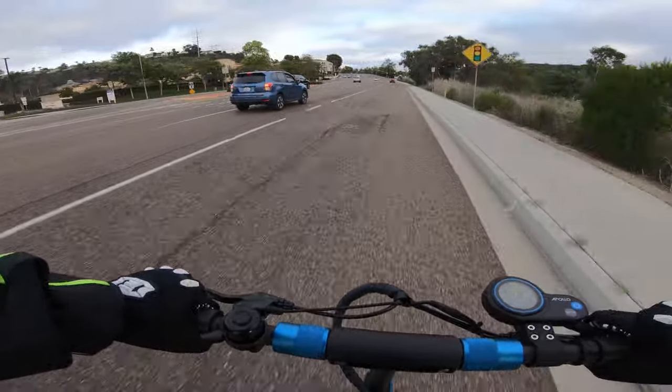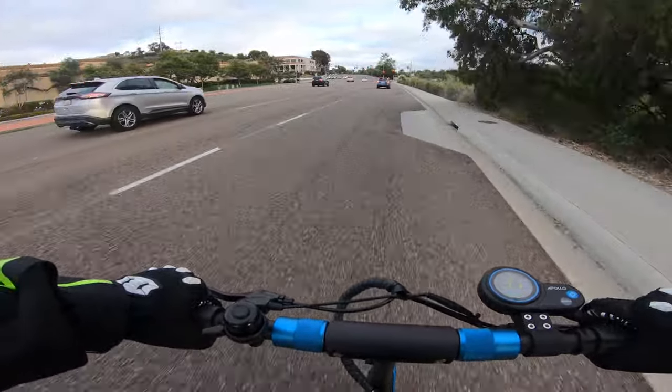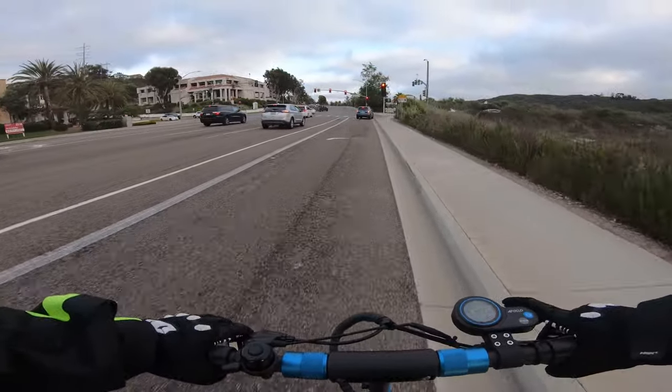But this is dangerous because the bike lane disappears and pretty much everybody turns right here. I got to let them know that I'm actually turning right. Ooh, so there's some bumps right there. So it did loosen it up a little bit.